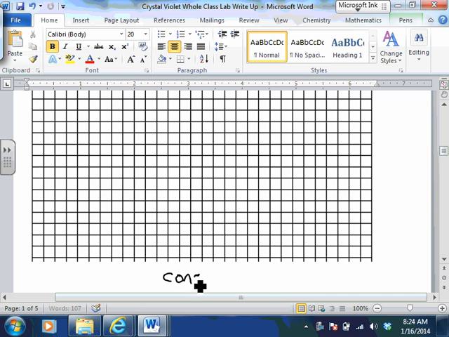Now, on the graph, just because this is the way that it's typically done, I want you to put concentration on the x-axis, in molar, I think I told you this in class, and then absorbance on the y-axis, and don't worry about the units for absorbance. So you're going to end up with a graph, and I think your graph will look fairly linear based on the data that we got the other day. I think I remember that it was pretty good data. So even if it's not completely linear, you're going to make a best fit line that goes through your points. So you want a straight line on this one, okay?